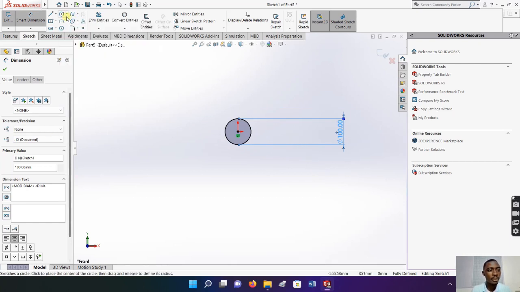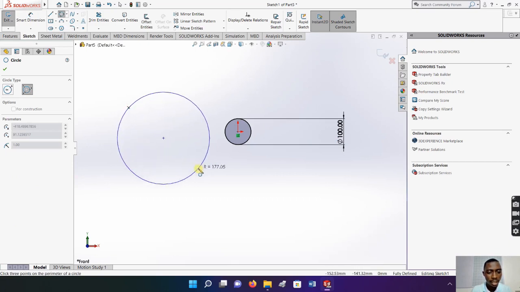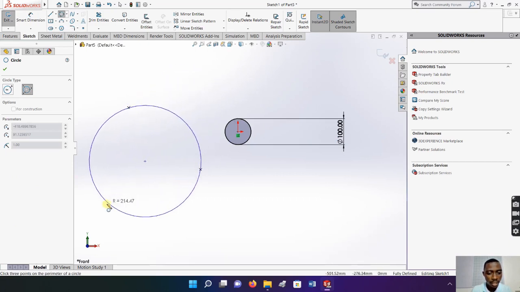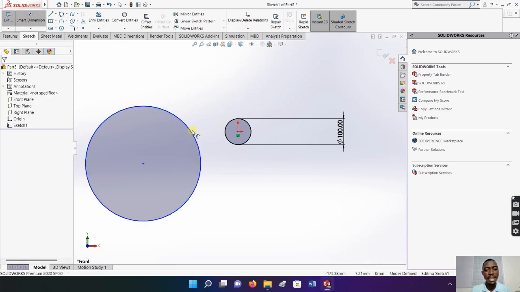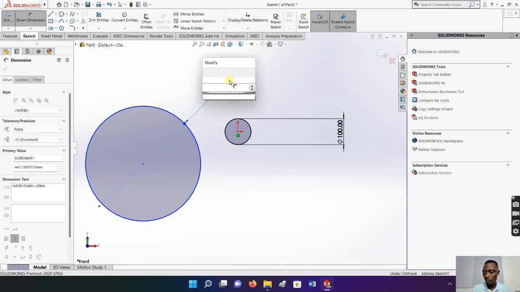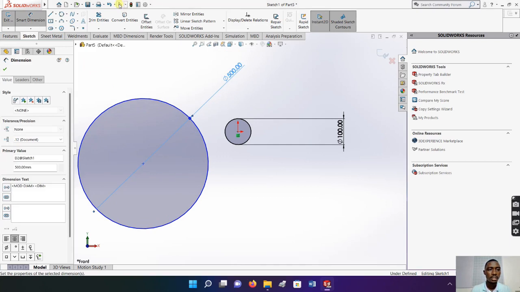Okay, let's look at the perimeter circle. When you click on a perimeter circle, it gives you the chance to model a circle in three ways, in 3 points. So I click here, I click the next point, and then the third point. It is still a perfect circle, but it gives you the chance to model a circle from 3 points, which can equally be dimensioned as well, as you can see from here. So this is the circle tool. Okay, select.